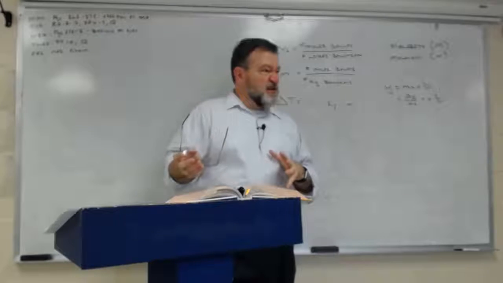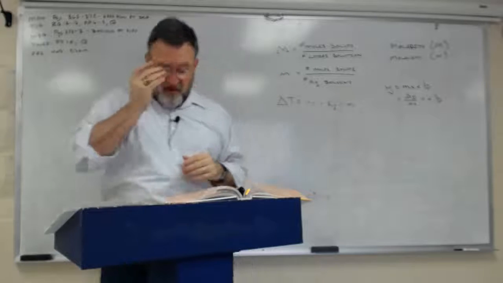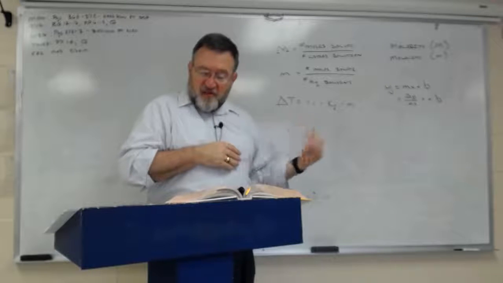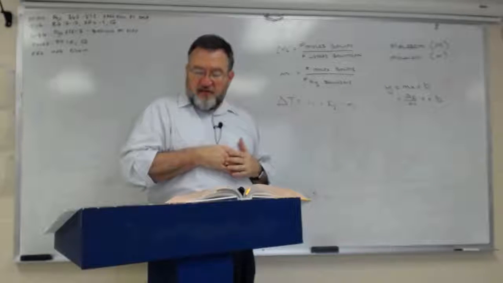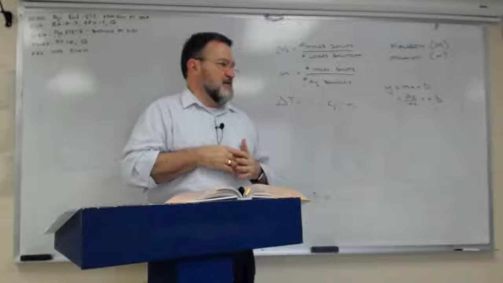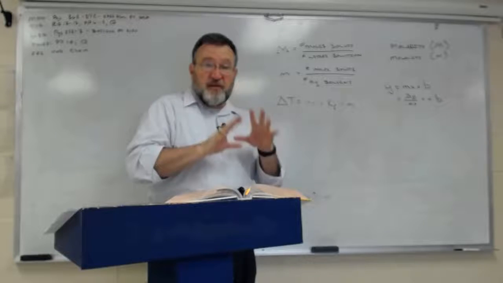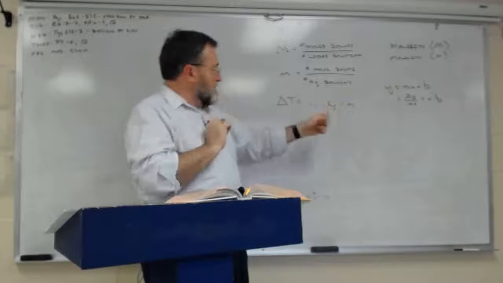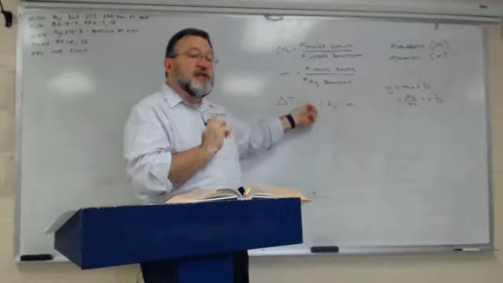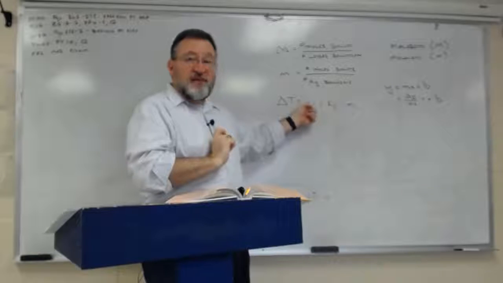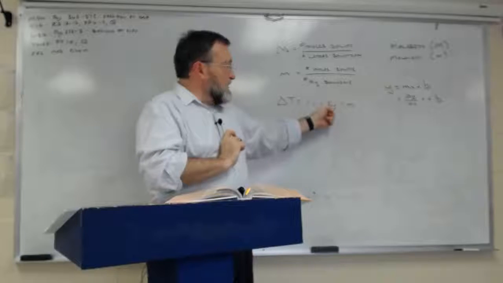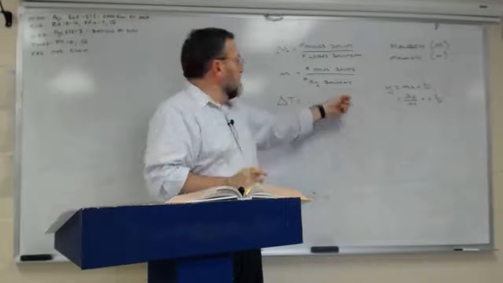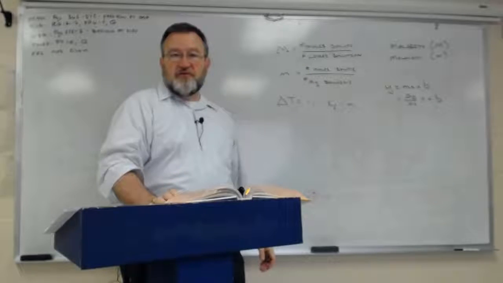Most cases, they're going to tell you the freezing point constant. For example, in example 10.3, page 369, it says the K sub F of water is 1.86 degrees Celsius per molality. That's your K sub F. So they'll give you the K sub F, and you plug that in. So again, how does the solute break down, into how many pieces? Then the constant for the given solvent, and then the molality of the solution.